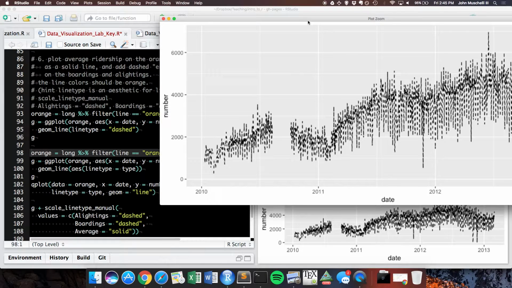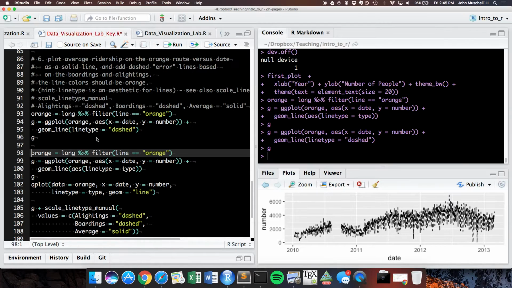I don't want you to map it to any variable. Okay. Note also, it only shows one line. It doesn't do it separated by the 3. Okay. So inside AES, you're usually mapping something, some sort of aesthetic, a size, a shape, a line type, to a variable to have them separated. But when you don't do that, you're usually setting it relatively globally for that object.